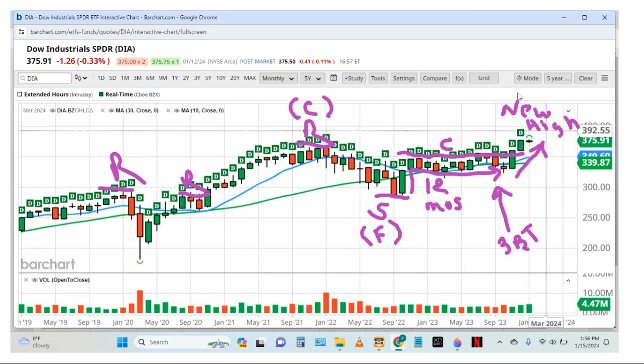Now, the Dow Industrials only represent 30 major companies, but they have been in pretty much a sideways trend here for the last year. We do have this 3-bar turn and a breakout over this ceiling, or this resistance. It just made a new high in January, so we had a strong November, a strong December, and now it looks like a continuation higher in January. So I'm very bullish on the Dow Industrial stocks.